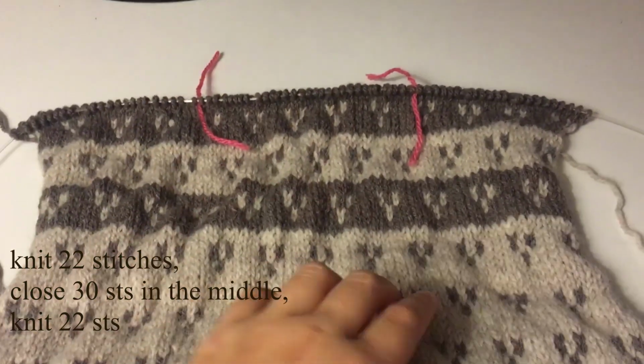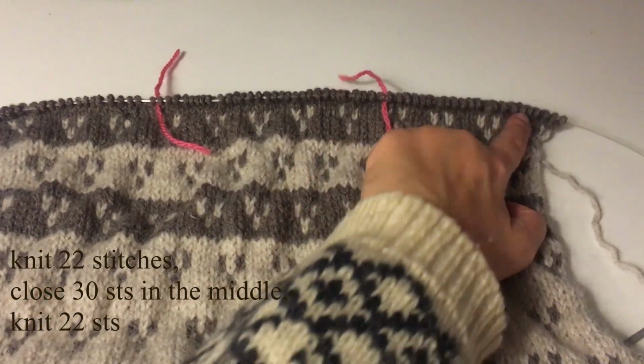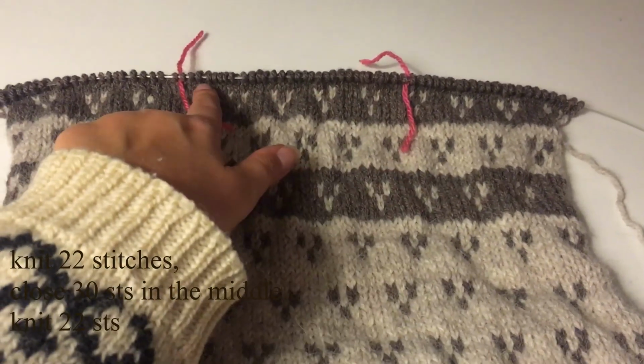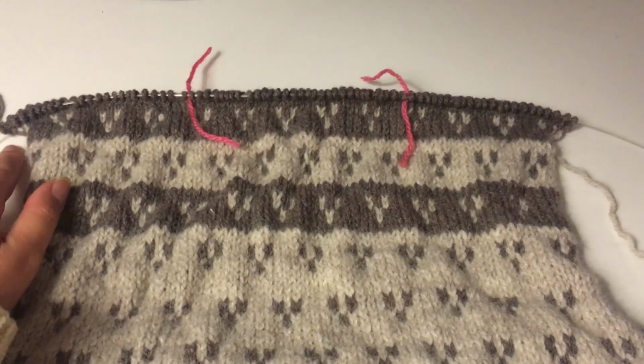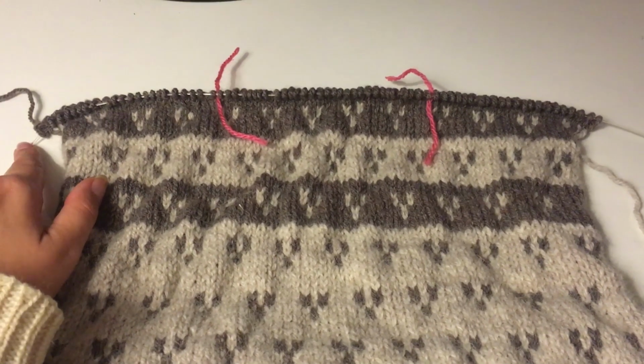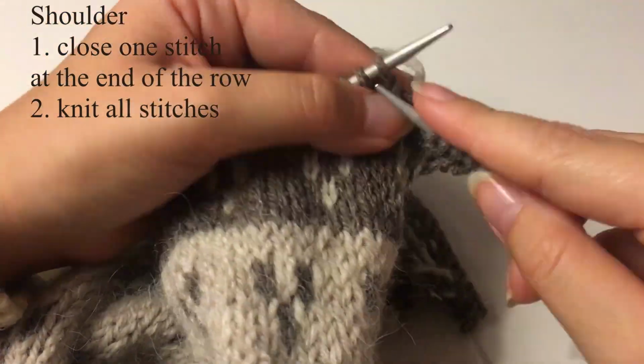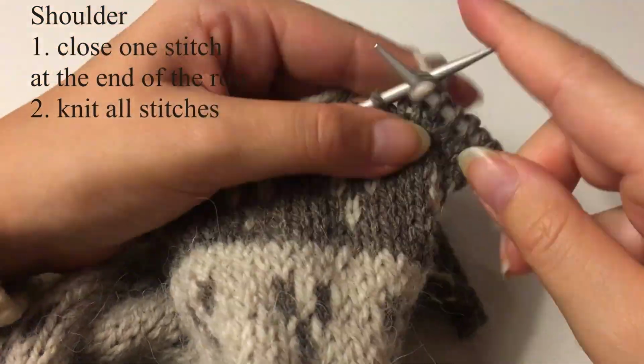So now we're going to do the shoulders. So first we're going to knit the first 22 stitches, close the next 30, and knit the next 22 stitches. So when you've done that, we're going to work the shoulders. And we're going to knit them separately.